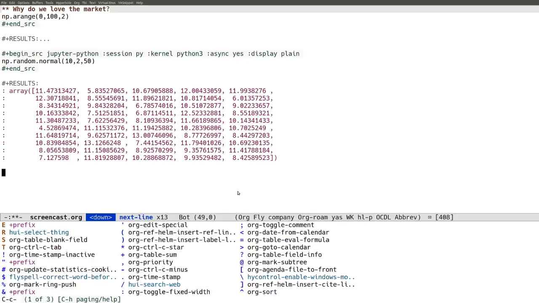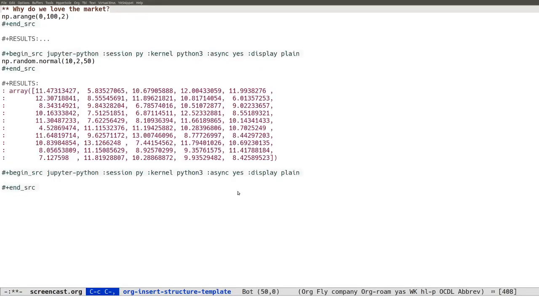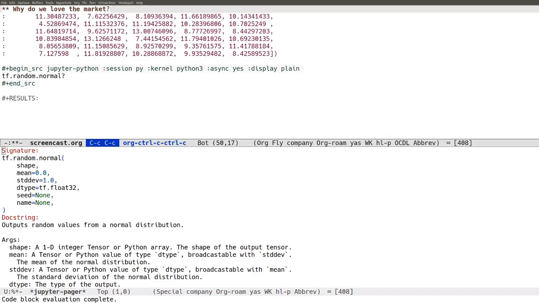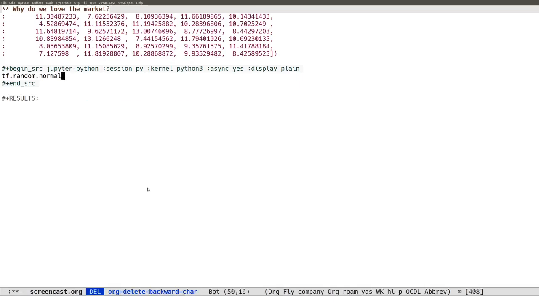Another library which can also provide us with random numbers is TensorFlow. So then we would do tensorflow random normal, and again we can give a question mark. And now we see that the syntax is different, because now we're supposed to first give the shape. So we need 50 units, then the mean, and then the standard deviation. So let's do that.